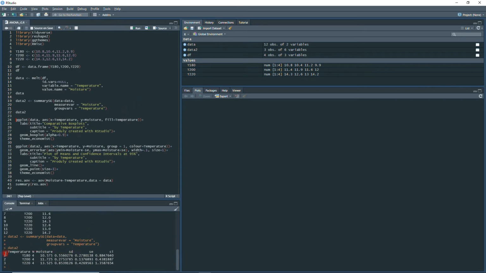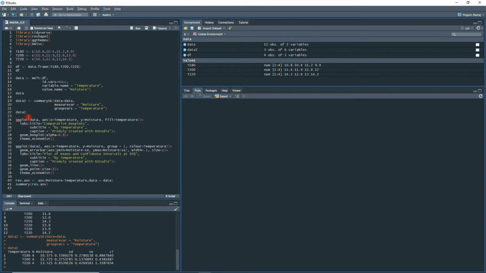As I said, you can see at the bottom here the different temperatures, the number of data points for my mean for each one of them, standard deviation, standard error, and then the confidence interval. So these values are going to help me plot the means plot, to start to look at the data before we run the ANOVA and see if it looks like they're too far apart and different from each other. Okay, so basically I have two plots here.